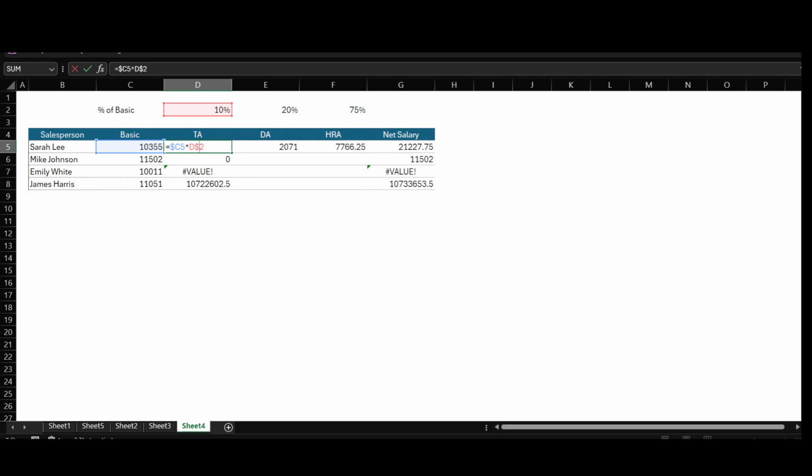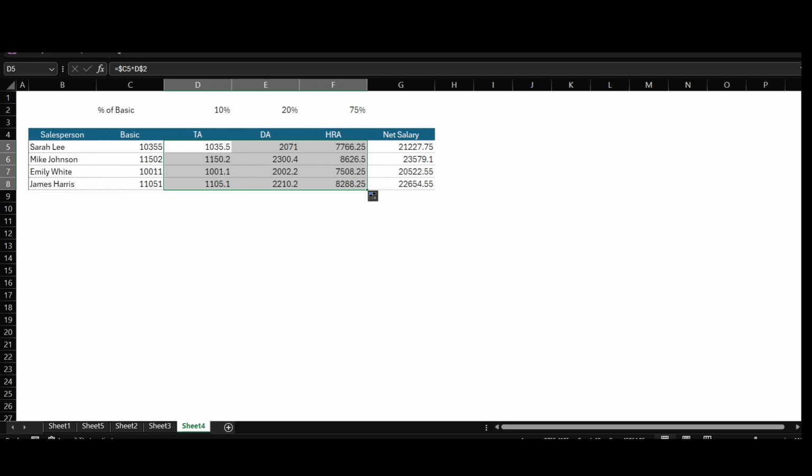Okay, so now let's see whether our formula is working fine or not. See, our formula is working fine.